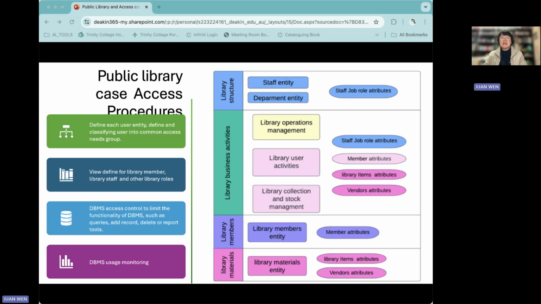And the discretionary access control. So I will say how discretionary access control is applied to the library data access control.